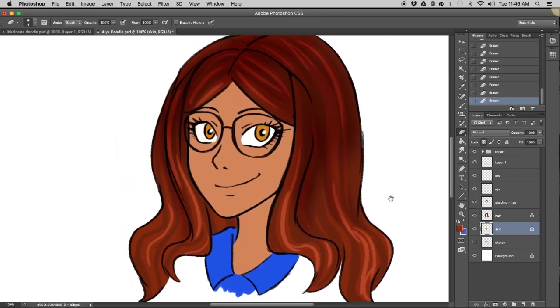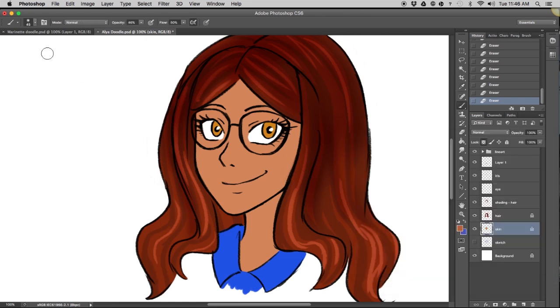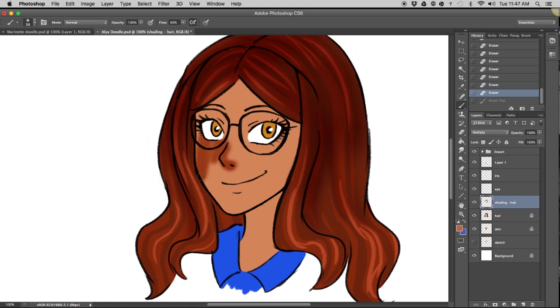Now the skin. Oh, when you click on the color, it lets you take out the little eyedropper. Otherwise, the eyedropper is also up here. In case you weren't following, my apologies. So you can go in and color your skin with the airbrush. That's fine. I don't really like using the airbrush for coloring skin. It doesn't look very natural sometimes. It's just too soft to airbrush, you know.